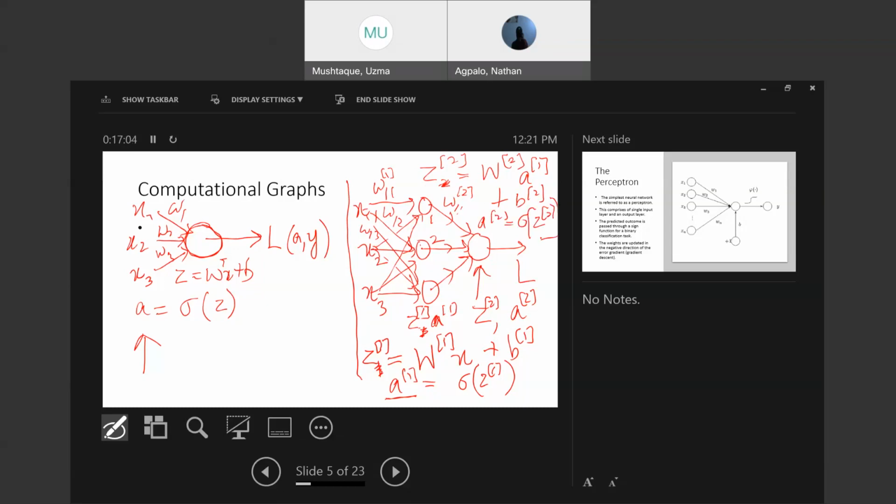Again, the only thing that you need to remember is that in every layer, for every node, we are summing up everything. And then next, we are passing it through my activation function, which we are assuming is a sigmoid. So that's the fundamental computation that happens in any neural network.